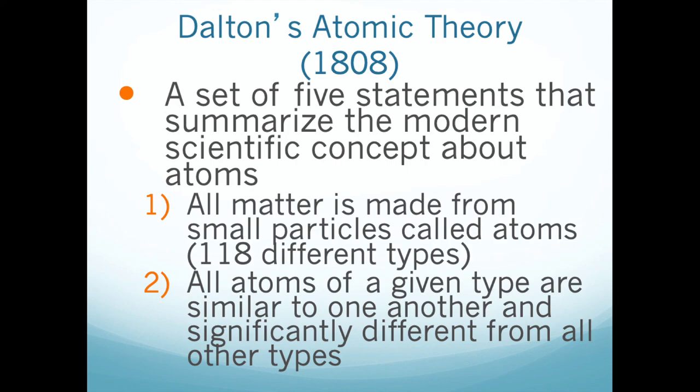What's really neat about this is that obviously he didn't have a lot of sophisticated equipment, but he was surprisingly accurate. He was spot on with most of his deductions. We still hold Dalton's atomic theory as being valid. We still use it to describe atoms even in our modern setting. There's one small exception, which I'll point out, where he was slightly wrong, but that was because his work predated anyone understanding nuclear chemistry. So what is Dalton's atomic theory? What are those 5 statements?